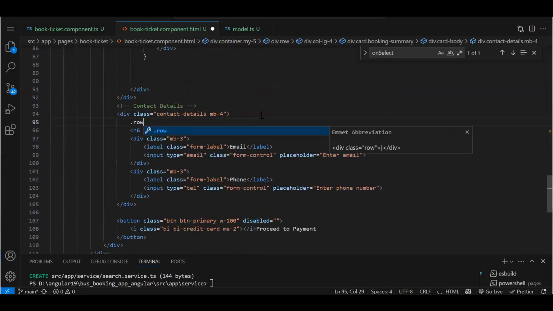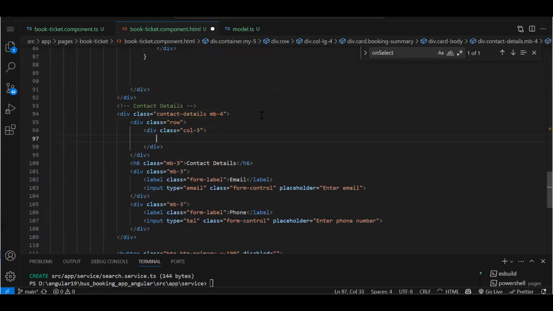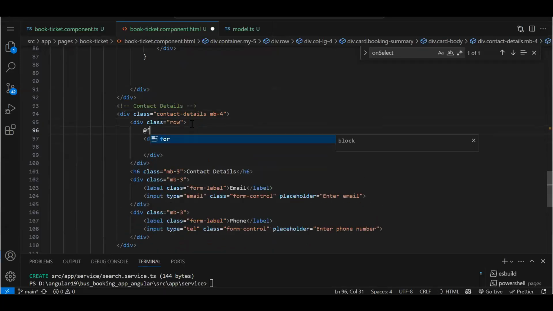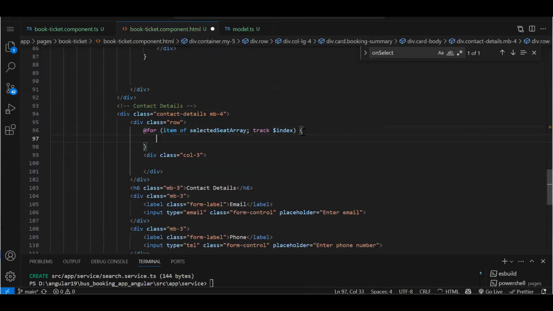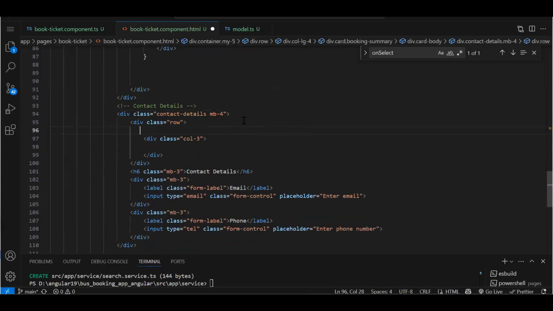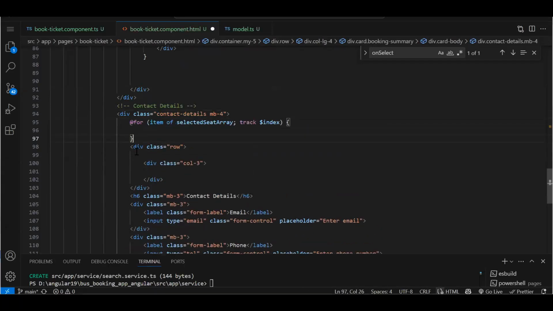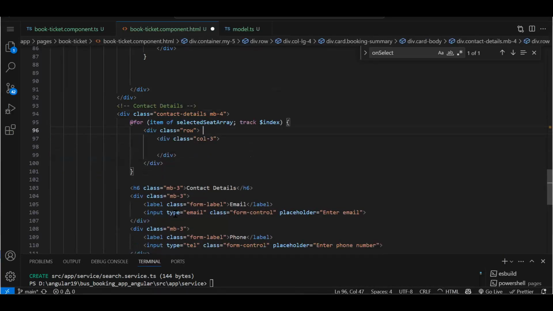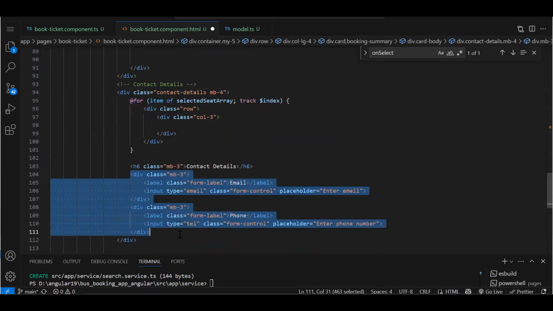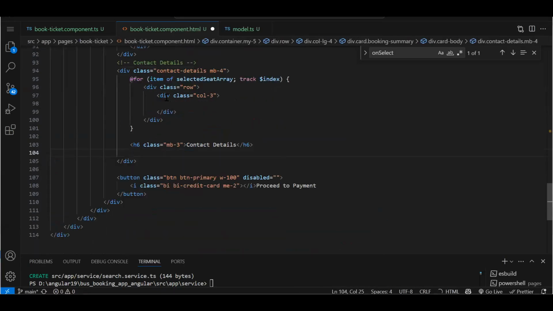So let's create a row with col-3. We will iterate this on the selected items. No, the whole row we need to iterate. So first, let's copy these two things.